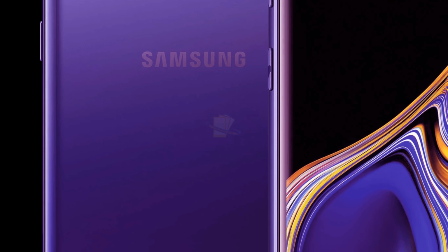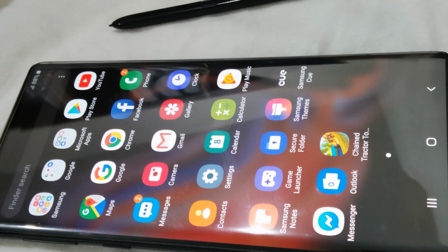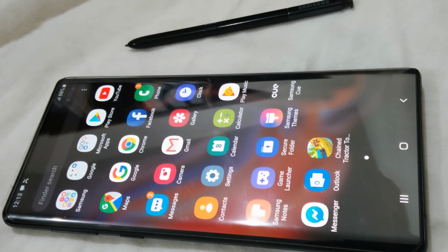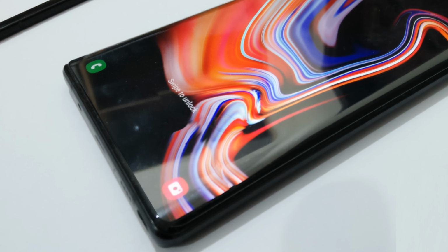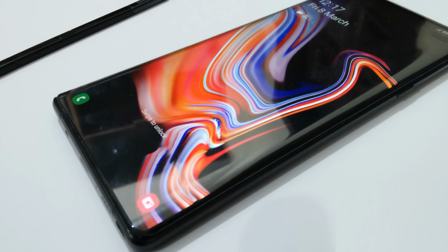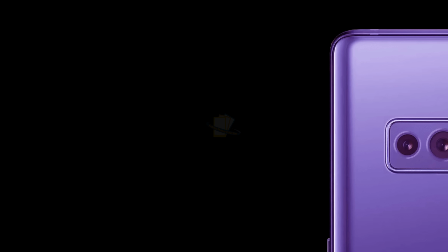The phone will come in two versions: one for the Middle East and Europe with the Exynos 9820 chip, and the other for East Asia and North America with the Snapdragon 855 chip, with 12 GB of RAM. For internal storage, the phone will have 1 TB, with lower volume versions that may start from 128 GB with 6 GB or 8 GB of RAM. The Samsung Galaxy Note X will also support 5G.